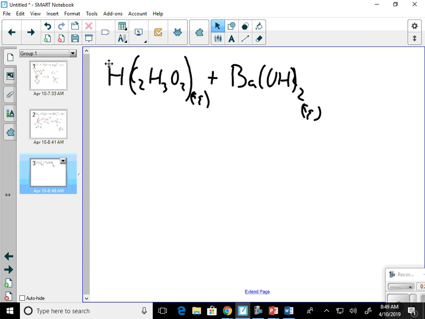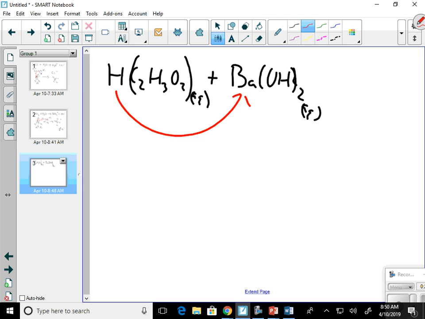Here's the good news about this type of reaction. My hope is by looking at the reactants, this looks a little familiar. You were taught 5 reaction types last unit. Which reaction type does this remind you of, where I have 2 solutions? Synthesis? No. Double displacement. And in double displacement, the cations trade places. No different here. That's what's going to happen right now.